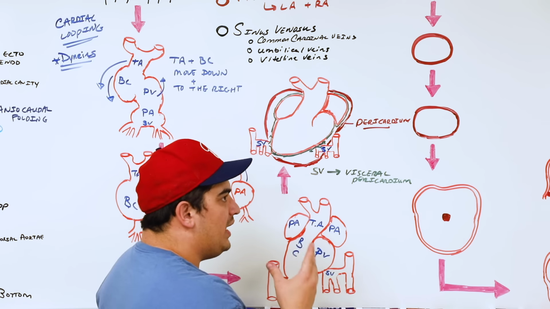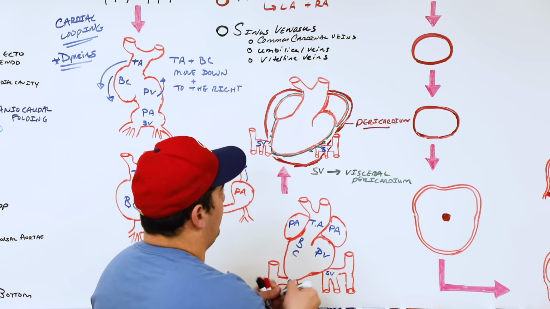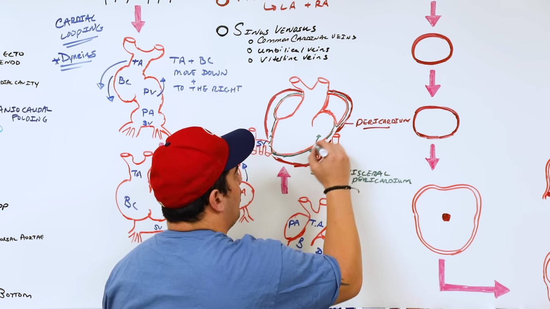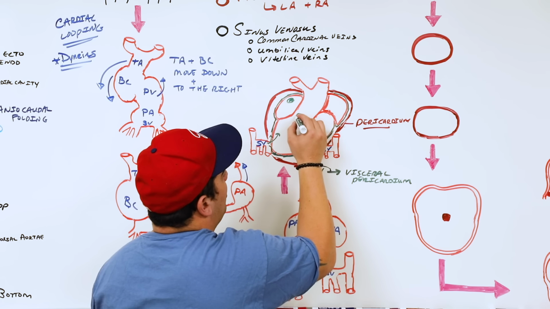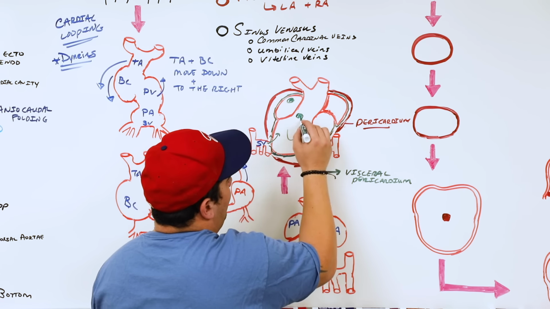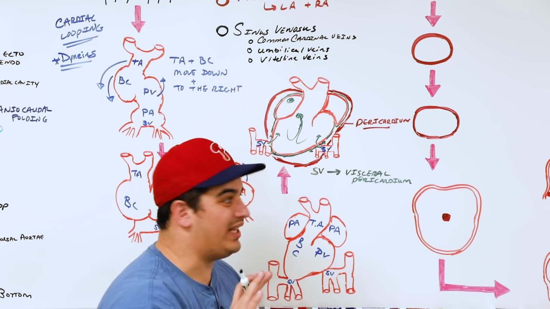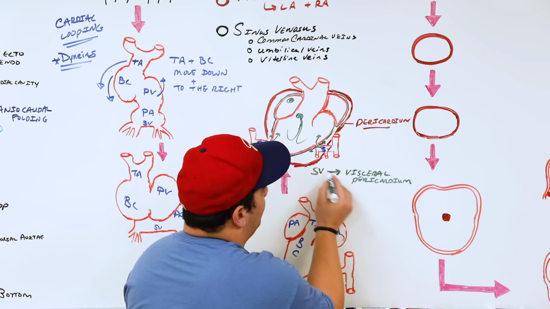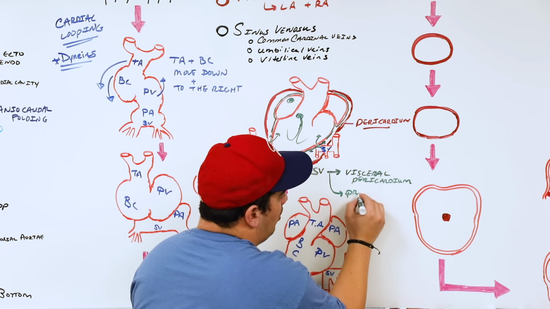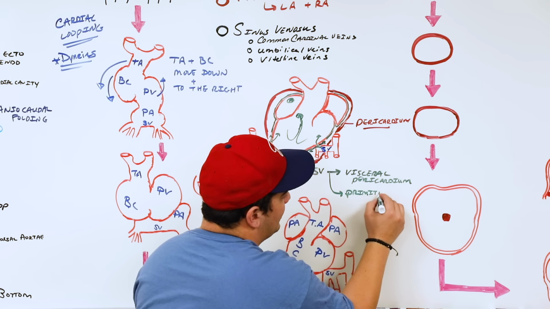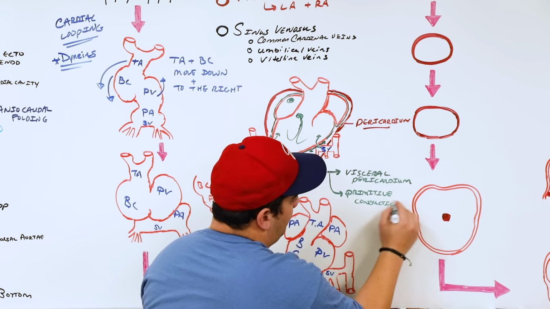In the beginning weeks, like week 4, week 6, some of the cells of the sinus venosus even infiltrate into the heart and start to form some small, primitive conduction system that allows for the heart to start beating. And you can detect that on transvaginal ultrasound around week 6. So not only does the sinus venosus give way to the actual visceral pericardium, but it also gives way to what's called a primitive kind of conduction system that can be detected during the gestational development.